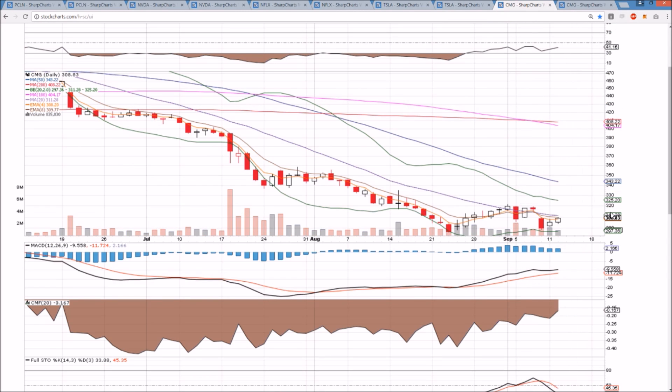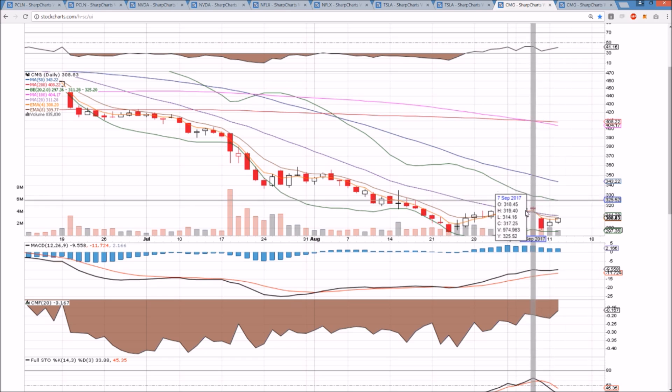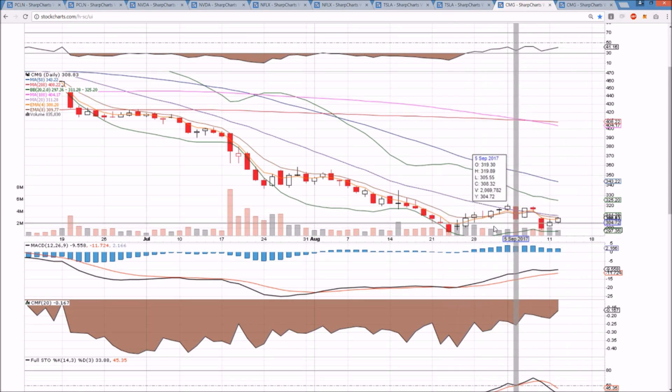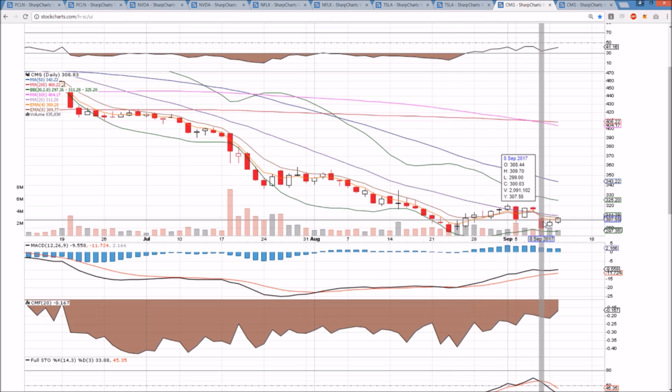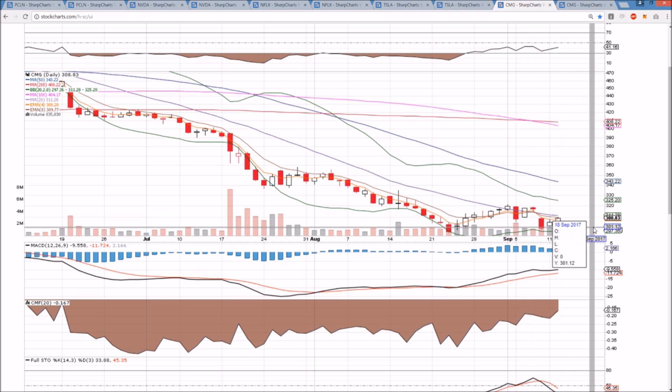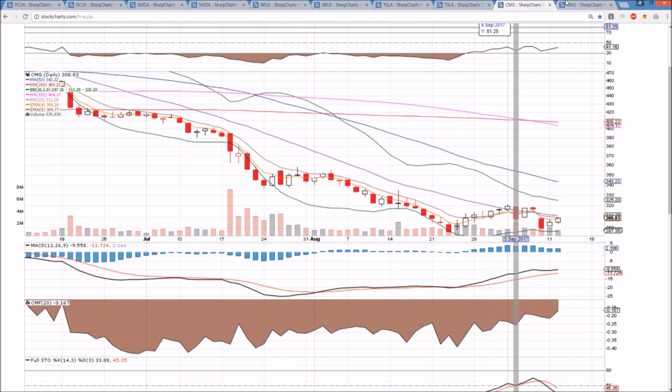CMG — bull break of the inside bar today, but nothing bullish unless we break 321.58 in terms of a prolonged bounce. We have our low, we have our higher low, and then we need to get a higher high by breaking 321.58. And until that happens, bears definitely still have control overall.